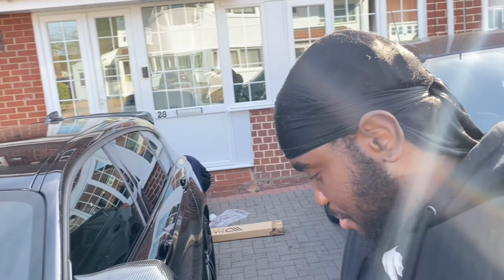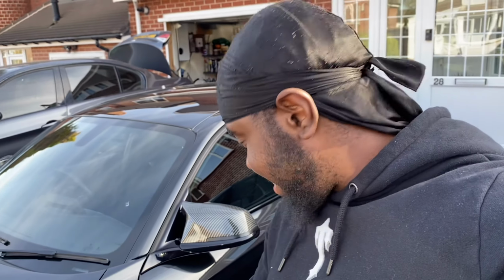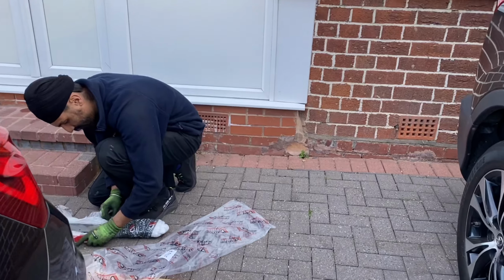What do you guys think? Which ones have I got in terms of the side skirts that we're going to be putting on here? So excited for it, to be fair. Let me go around and just show you guys.